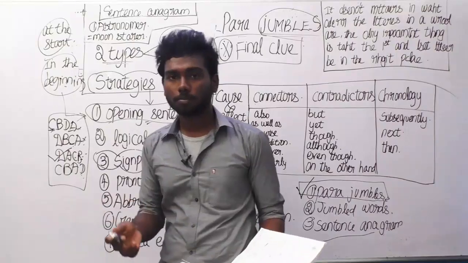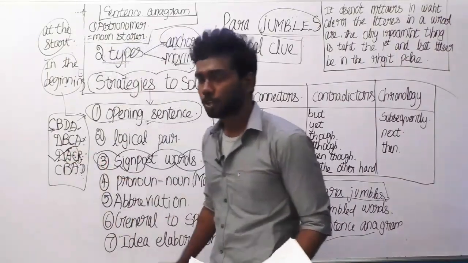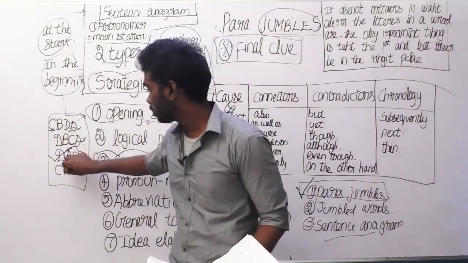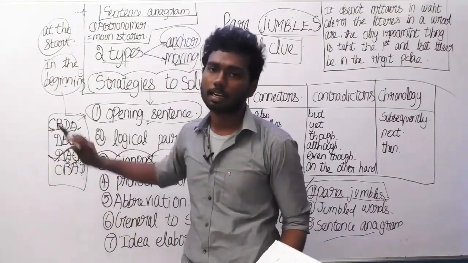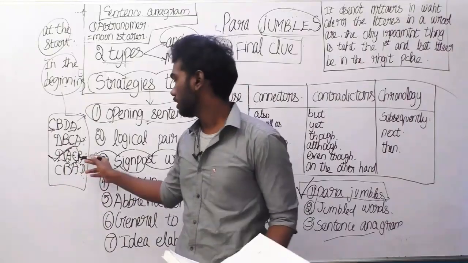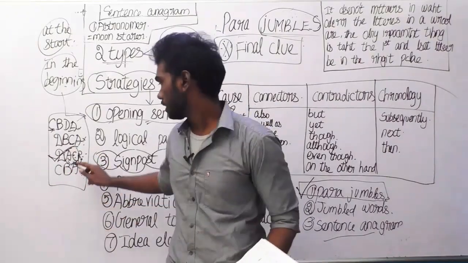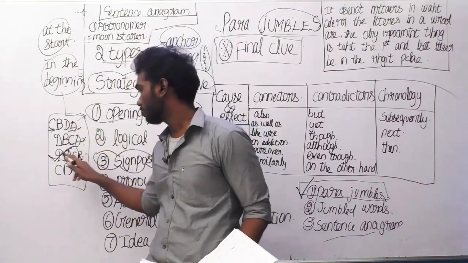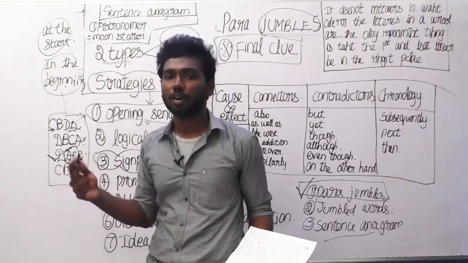Can you understand why I am saying this? Because these two things will always come together. You don't need to figure out the rest of the things also. If these two things come together, it is very easy for us to say that this is the correct answer. Sometimes the B and D order might also be changed, and sometimes A and C might come in other options also. So if it is given like this, it will be easy for you to solve. Otherwise you have to figure out the first sentence also.